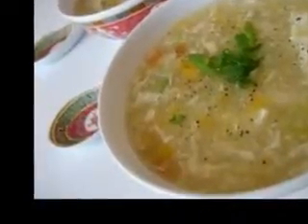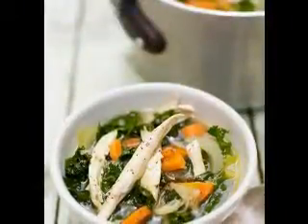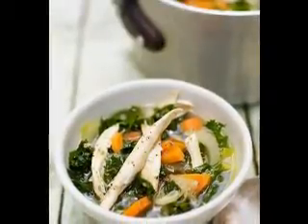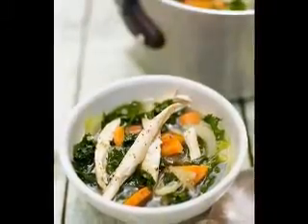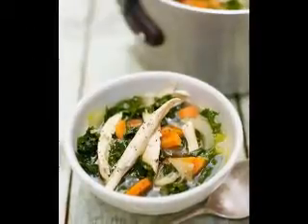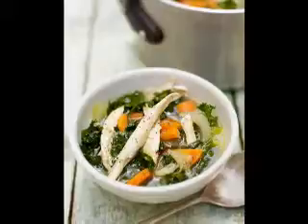The onslaught of cookery programs on TV has almost forced chefs to find their own twist even with a simple soup. Frequently these days cream is added and blended, with cream then drizzled on top to add effect, and lots of sprinkling with parsley seems to be a standard. I like taste and I like natural traditional tastes, so I have added nothing fancy to these traditional Irish soup recipes. I hope you try them out and enjoy the wholesome taste.